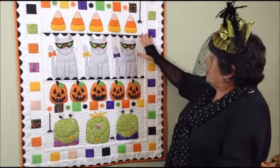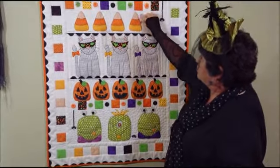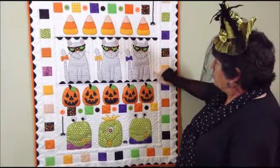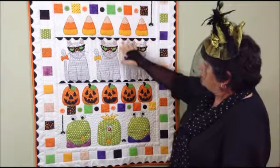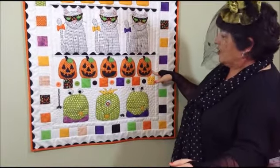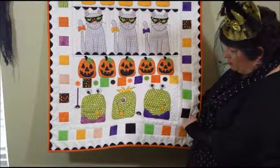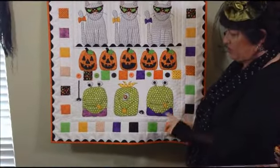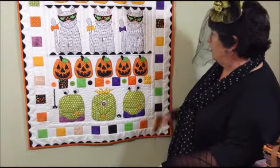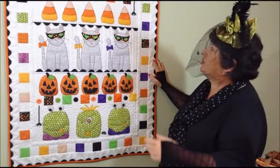Joann's. And then this row is just tiny little swirly deals that I swirled in behind it. And then this one is zigzag and straight lines in between these guys just to hold them down. I echoed behind the pumpkins because, again, there's not much space. And then I did one of my favorite things to do, which is pebbling, and I pebbled behind the monsters. It kind of picked up on their dotted, spotted bodies. And I did not do anything in the outer border because I just didn't want to.